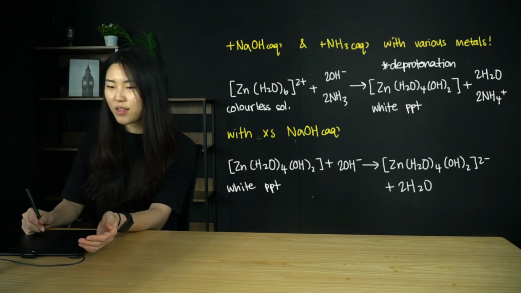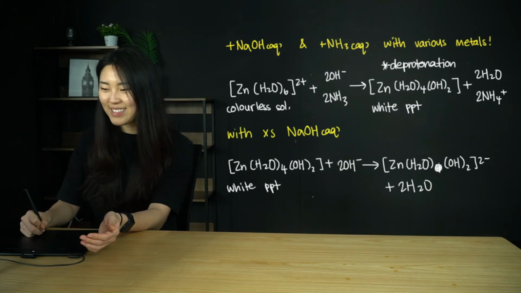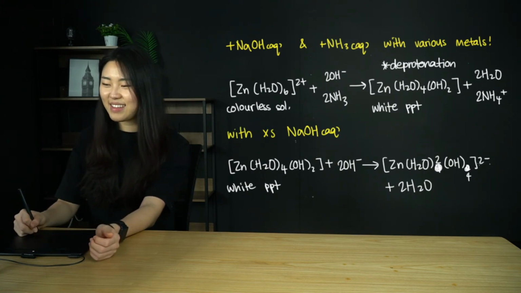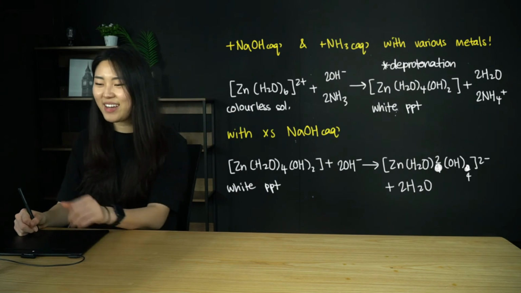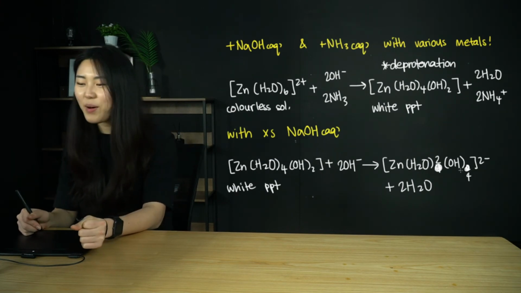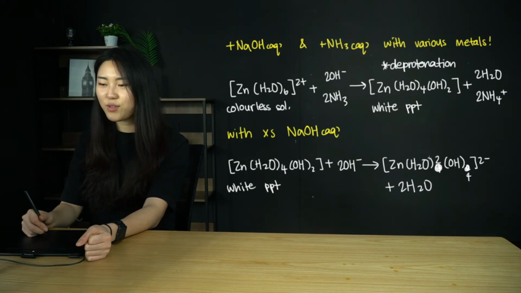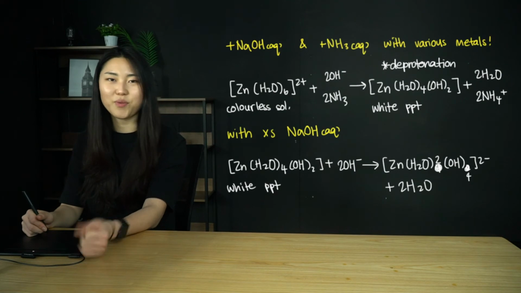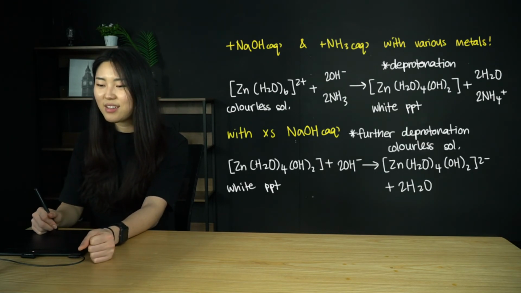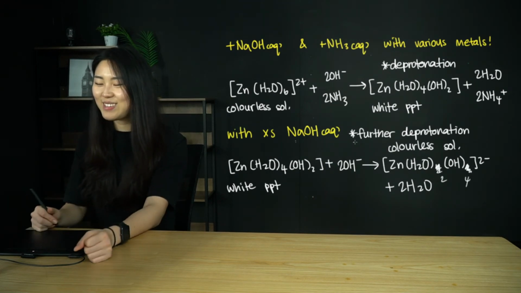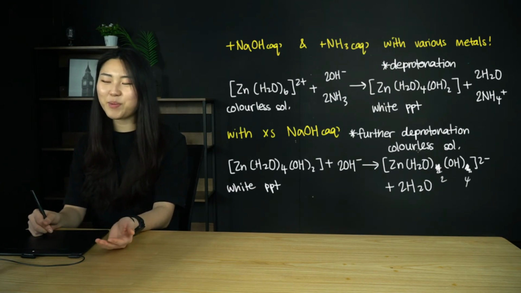why do we have the wrong formula? Okay, sorry, this has to be 2, and this has to be 4, right? So that this charge makes sense. I apologize. So we will have 4 hydroxide ligands and 2 water ligands because further deprotonation occurs, okay? So I have changed that. This has to be changed for all the slides, but it has to be 2 and 4. So this is further deprotonation.